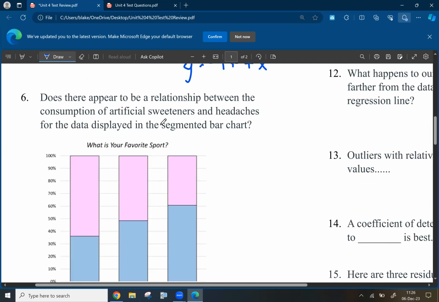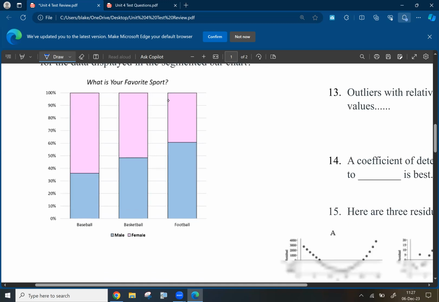So obviously a little typo on this. This question is the test question, but it has the wrong graph because I changed the graph. I meant to change the words here and I forgot to. But the question is basically, does there appear to be a relationship between, it should be, gender and favorite sport? So between favorite sport and gender. So that's what we should change these to.